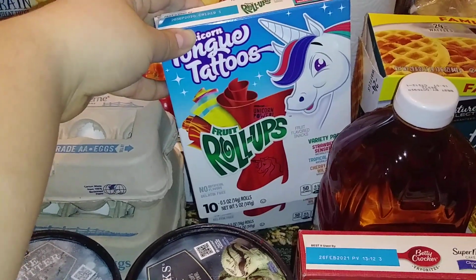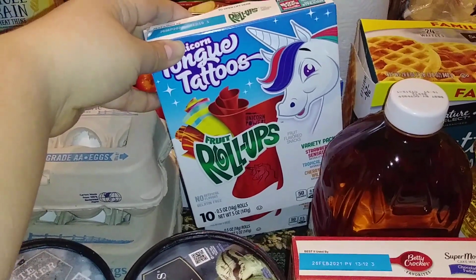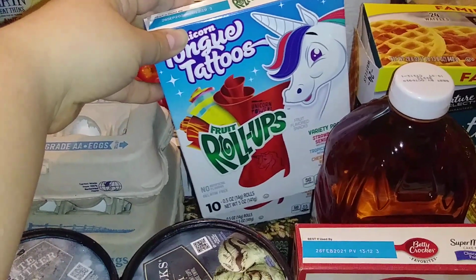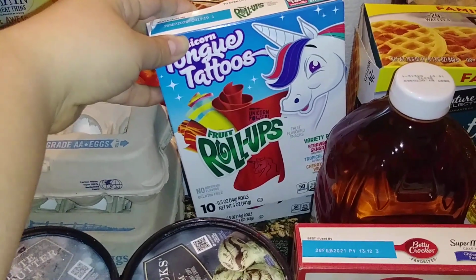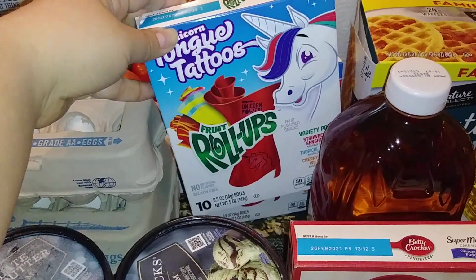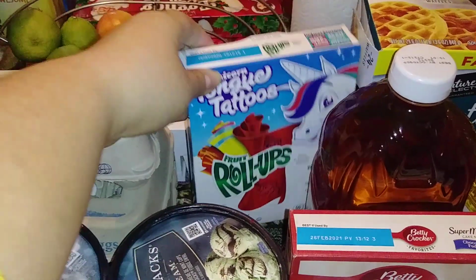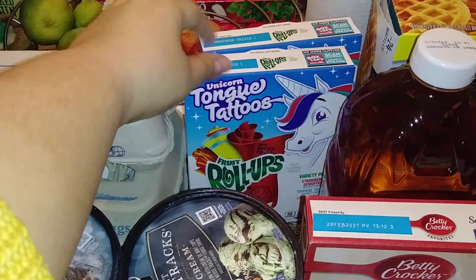So if you ever have trouble with anything in the app not showing up, because I looked for the coupon and then I even scanned the barcode that was actually there and it wasn't showing up, just let your cashier know and they can fix it for you. So the lady did end up giving them to me for $1.49 a piece.